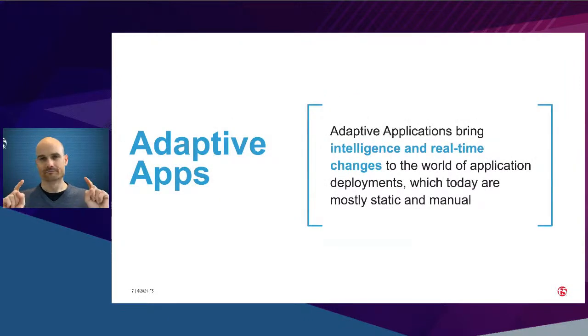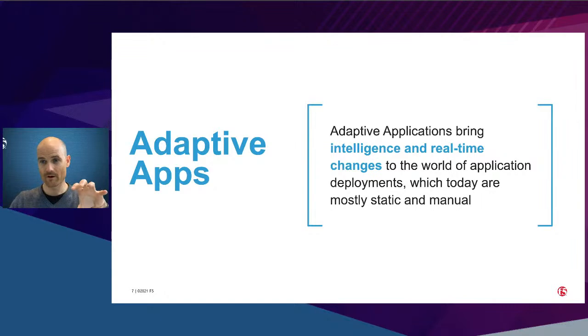At F5, we call the outcome of implementing this pattern and principle that I just presented adaptive applications. This is our marketing term, strategy term, up to you; select the one you want, but this is adaptive apps. It utilizes an architectural approach that facilitates rapid and, most of the time, fully automated responses to changing conditions. What are changing conditions? New cyber attacks, an update of a security posture, application performance degradation thanks to analytics and observability, or just conditions across one or more infrastructure environments.